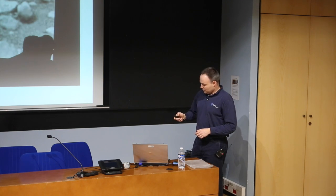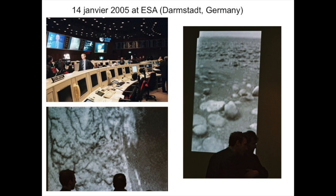And then, 27 years later, the Huygens probe descended in the atmosphere of Titan. It was on the 14th of January 2005. And we were all in one of the centers of ESA I mentioned, in Darmstadt, close to Frankfurt. That's the main control room to control all the satellites, so all the screens, all the computers. And we were all here waiting for the data. The mission happened in the morning of the 14th of January, so 3 hours. But it was not a real-time mission because, given the distance, we could not get the data in real time.